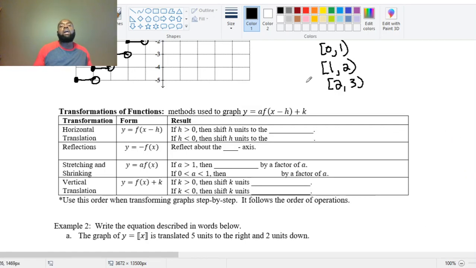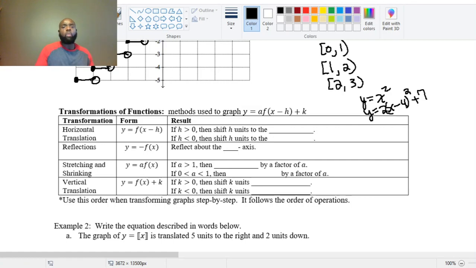So for instance, y equals x squared is going to be in your family of functions, and I'll have you look at the graph and tell me the properties of that function. But sometimes we want to be able to graph something like y equals 2(x minus 4) squared plus 7. We want to be able to graph a function that looks like that, and we don't want to have to rely on a calculator to help us graph that. And so one way to do that is to learn how we can transform these functions graphically.